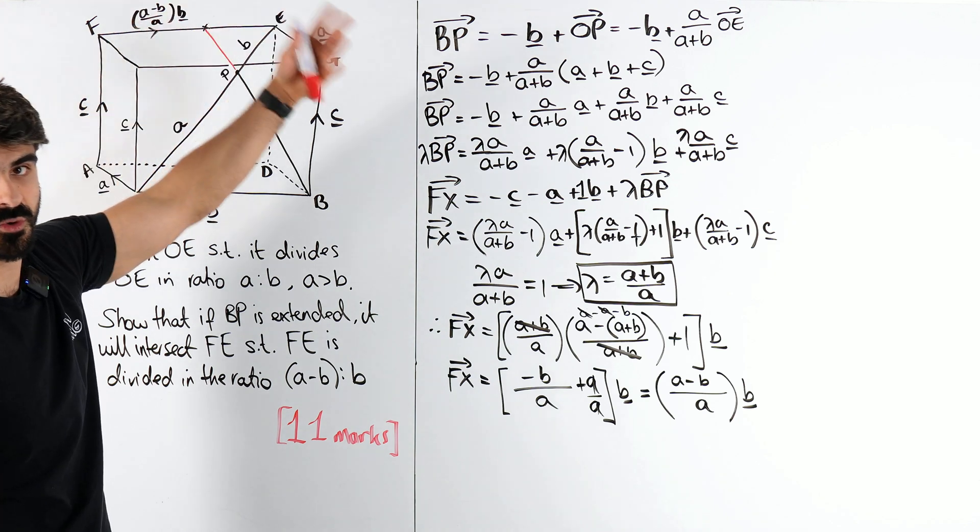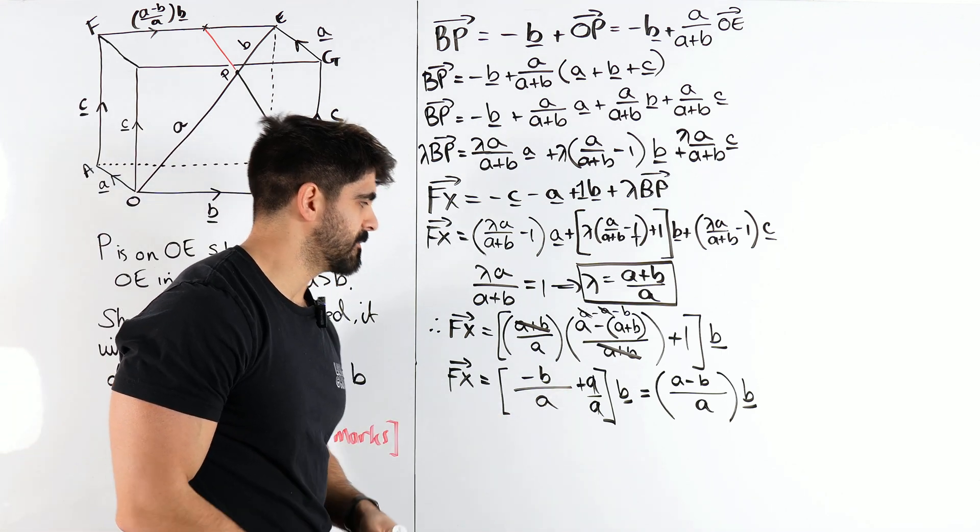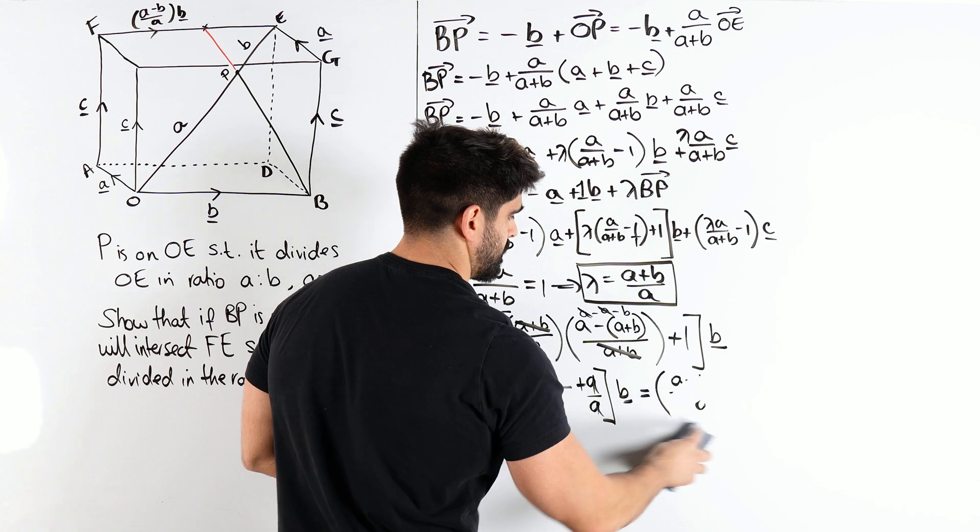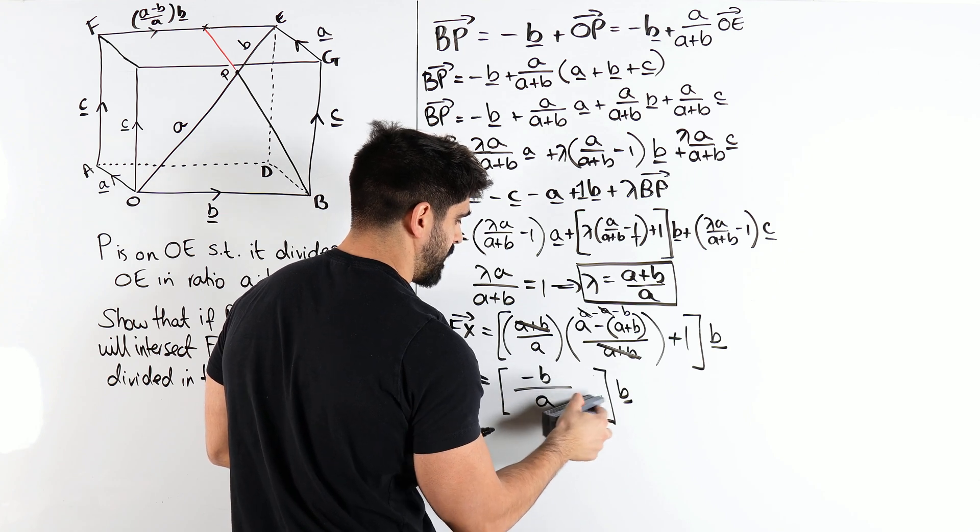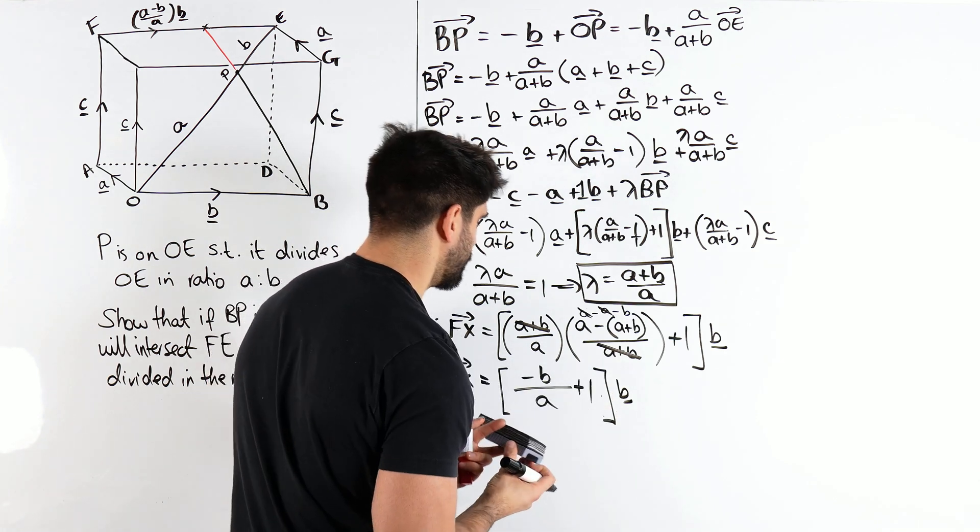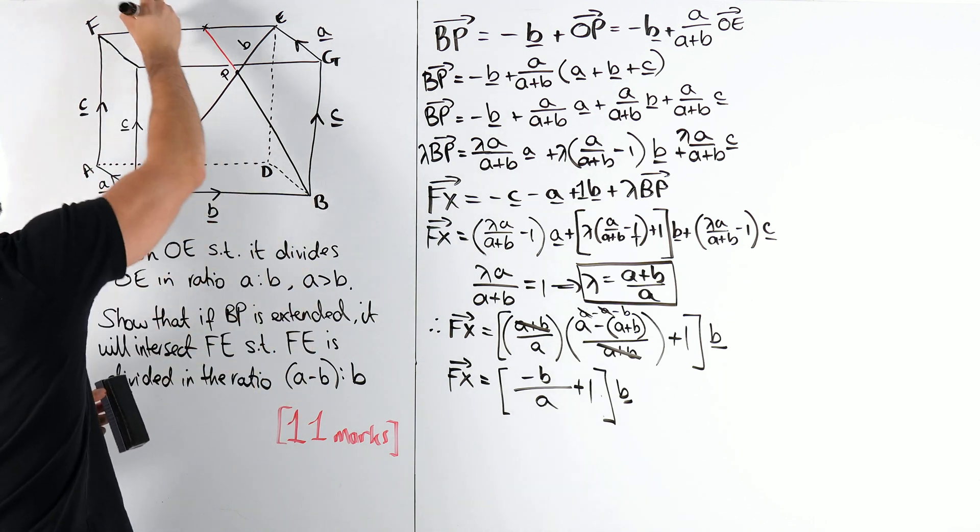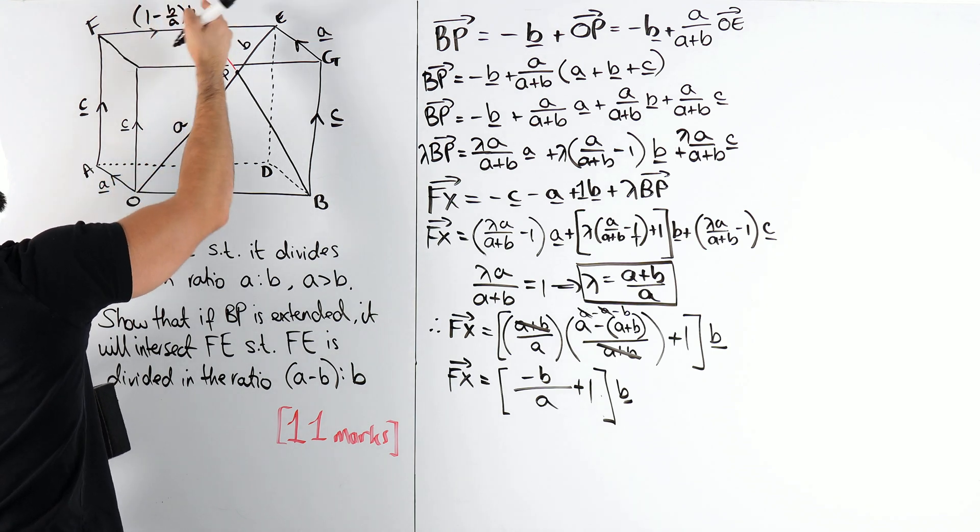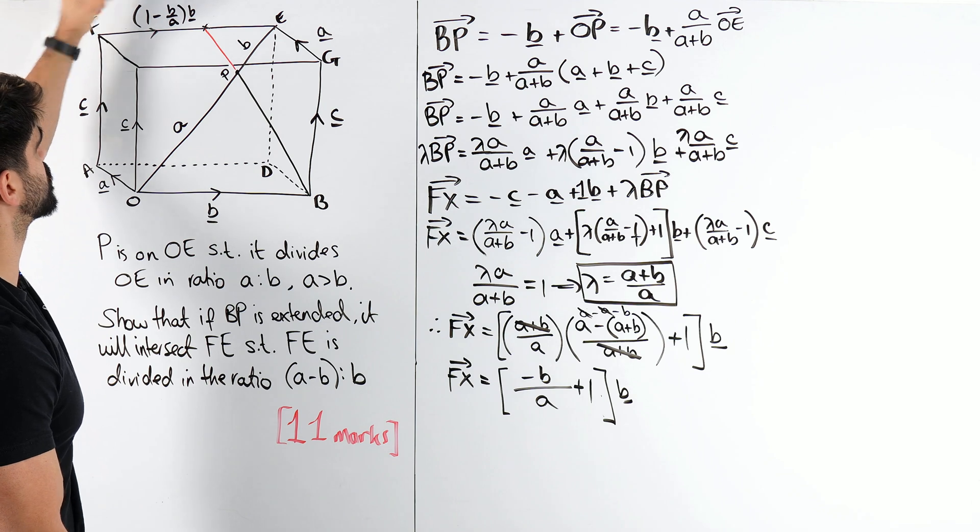So, you're just doing 1 minus this. But actually, if you kept it like this, you had that plus 1, right? So, actually, I think it's just easier there to see it. So, I had minus B over A. This is situational, by the way. You would have just had to do the fractions bit again. So, if I kept it like this, and said that that was plus 1, okay? And said that this here was, I'm just going to write the positive one first now. 1 minus B over A, B. Well, it's obvious that if you do 1 take away this, the difference between this and 1 is just B over A.